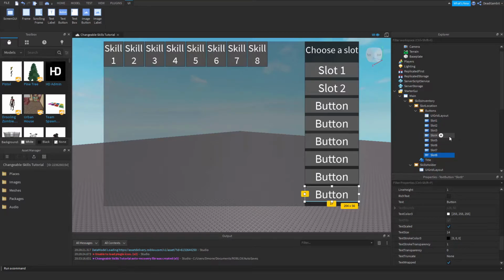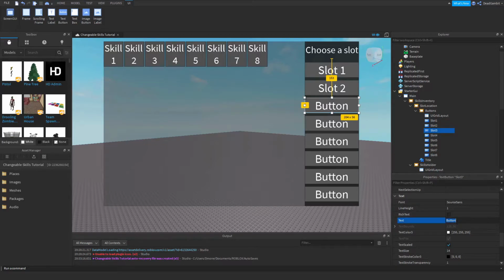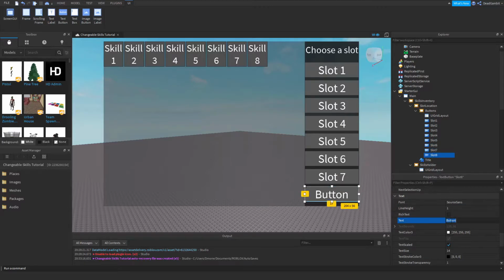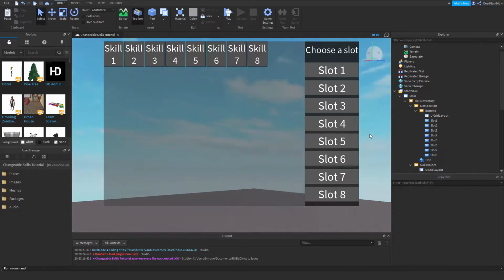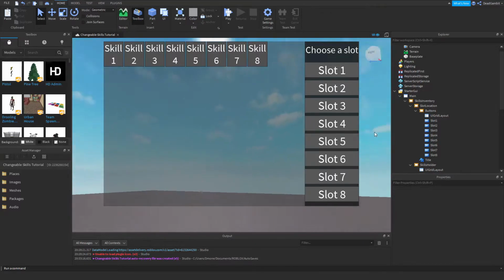I don't want to go through all that, so we're just gonna name them all. We're just gonna make the actual button name, not the text. The button names will remain with no spaces in between the words or the numbers. The text is fine though. The text doesn't matter. This is simply just for the player to easily be able to navigate through the inventory and whatnot. Slot 5. No, I did slot 5. Slot 6. Slot 7. And slot 8.